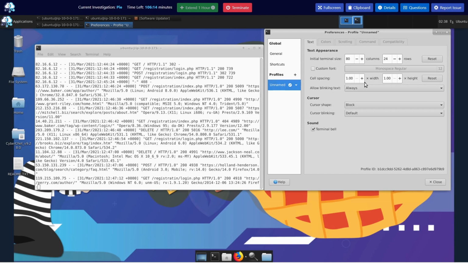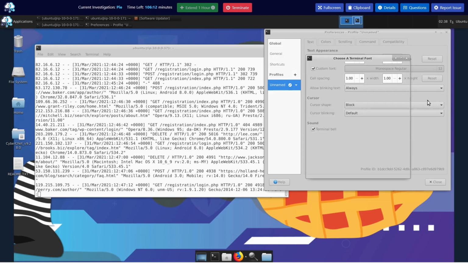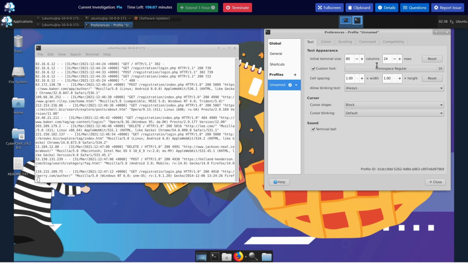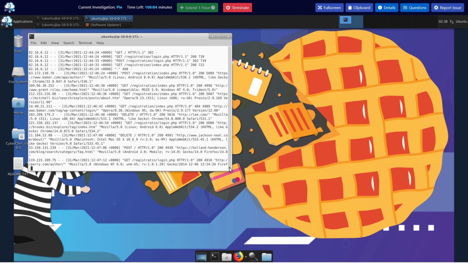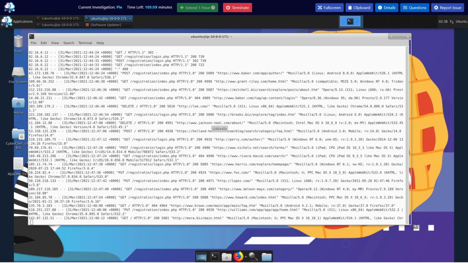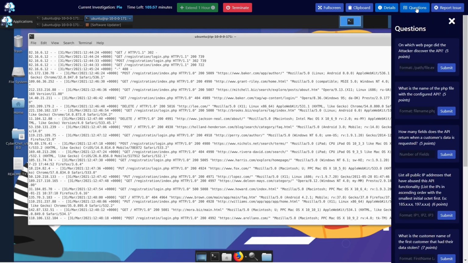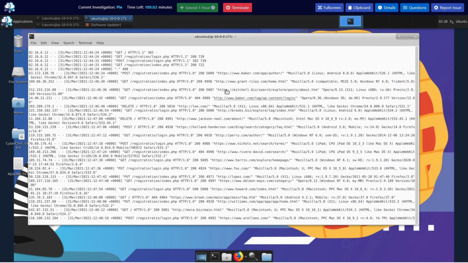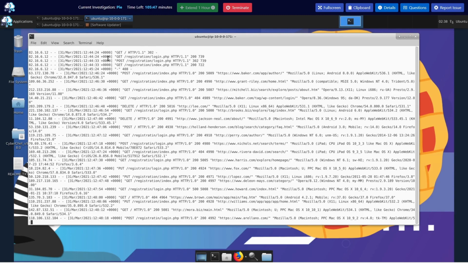To make it more readable, we're going to change the font size. What we have here is the access logs. The question is, on which web page did the attacker discover the API? At the beginning of the access logs, there are a lot of GET, POST, and DELETE methods.